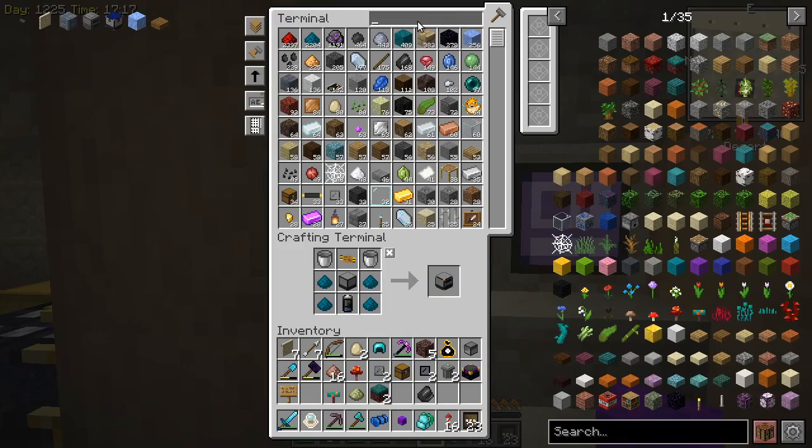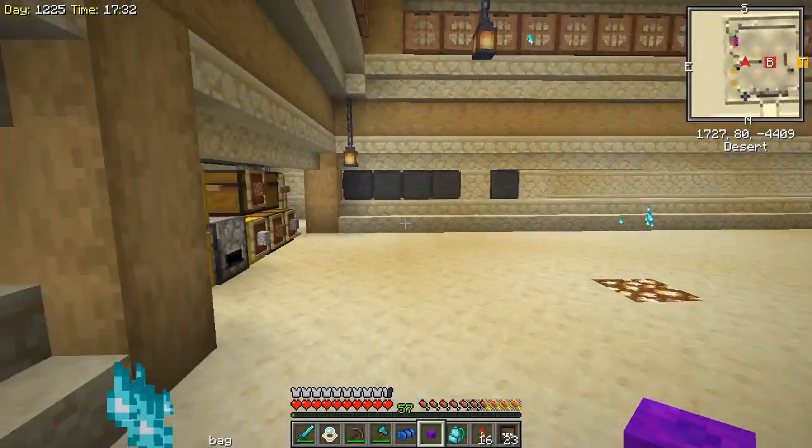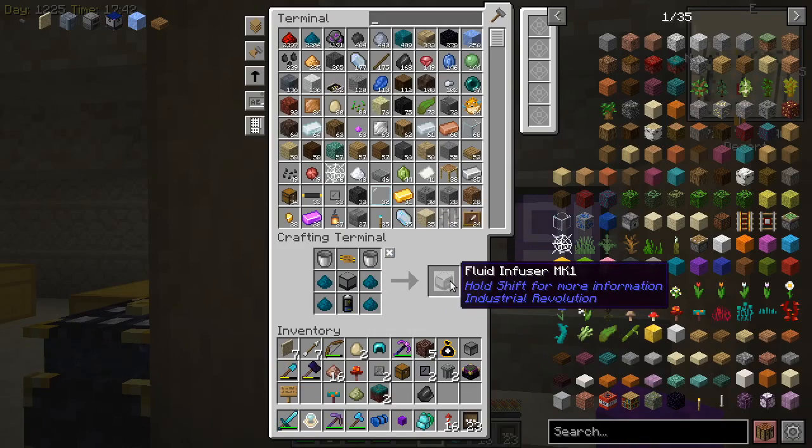So if we take a look at our quartz situation, we have a fair bit of nether quartz, or Certus quartz. So we should be able to do some cool stuff like make more storage, because storage is definitely an issue. But first things first, we are going to get some storage going to fill that thing up. And I also want to make a fluid infuser.